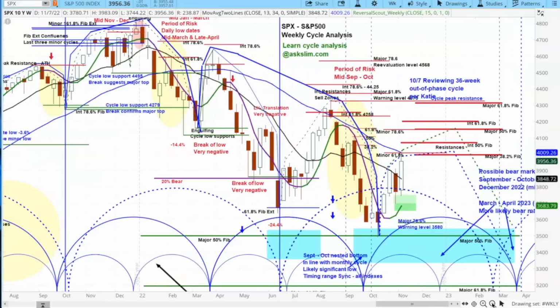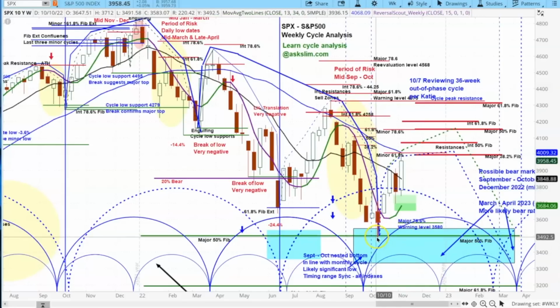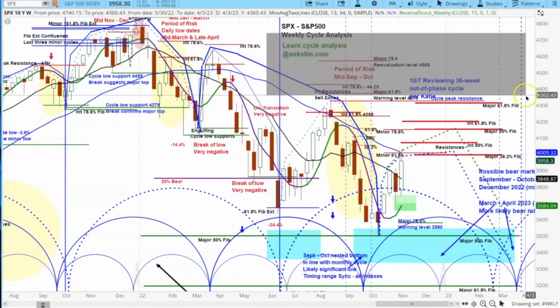Here is a picture of your whole bear market, and getting up to this major 50 area, gaining half of this back, is a realistic occurrence before it then has its next downside move, which we project will take out this low that it made over here at that bottom, which was just under 3,500. So we could see it getting up to 4,000 and stopping, 4,070 and stopping, or 4,150 and stopping. Those are the important levels that we see in here.